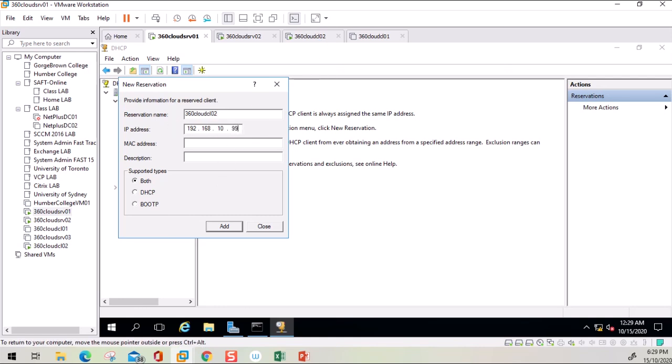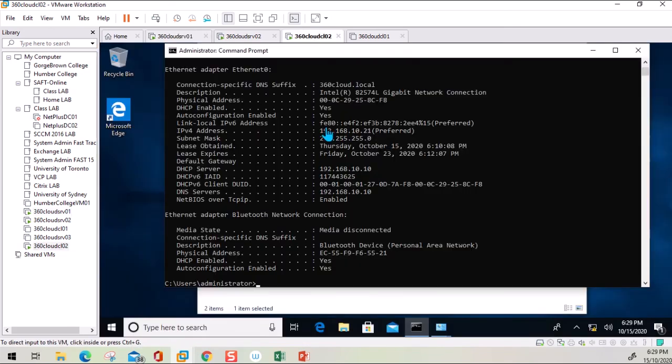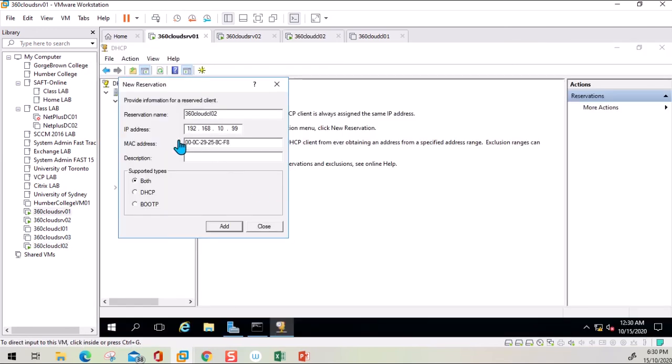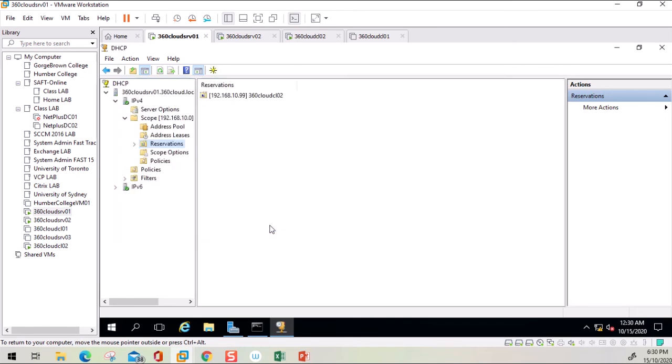The IP address we need to reserve is 192.168.10.99, and here is the MAC address. Here I need to paste the MAC address that I got from the client machine. Once you paste it, you just need to click add, and the reservation is completed.